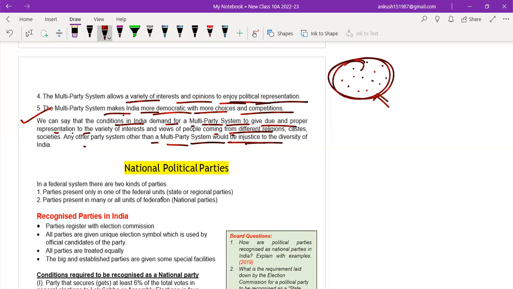So any party system other than a multi-party system would be an injustice to the diversity of India. I told you the example of Arunachal Pradesh, Assam, Gujarat, Kashmir and Tamil Nadu. Suppose there are only 2 or 4 leaders who have to rule the country. Suppose a person belonging to Maharashtra has to go to Assam or Arunachal Pradesh. Marathi would not be used over there, and even if the leader speaks to the common people in Marathi, they would not be able to understand anything from that leader. In this case, there would be no justice to the diversity, as we are not respecting their religion, caste, community, and society with their language. Did you get it?